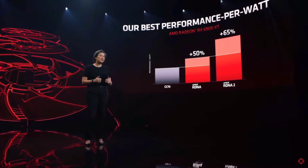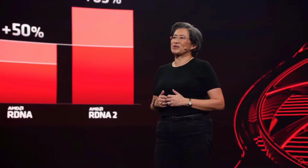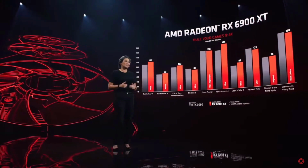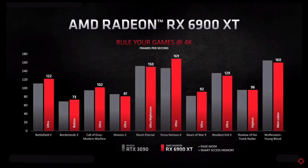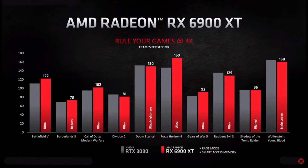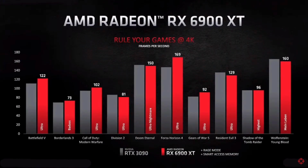So the last ones we're going to be talking about are the RTX 3090 versus the RX 6900 XT. These two cards are pretty close in terms of performance. It looks like the RX 6900 XT basically edges out the 3090 in a couple of games. I think it's going to perform slightly better than the RTX 3090, just from the performance graphs that we've been seeing. It looks somewhat similar, but we have to understand that this is going to be $500 less than what the RTX 3090 is going for. So I definitely think that it's a good buy for the $1,000 price range, but in terms of overall value, I don't think it's that great. I would definitely go with a 6800 XT.